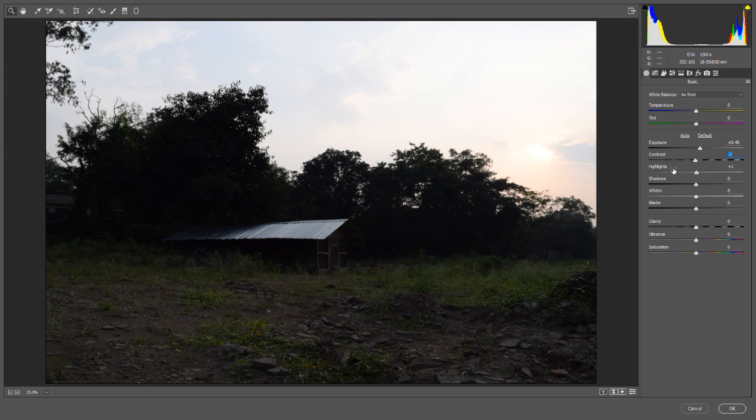So highlights refers to the bright areas of your shot, right? Here the problem we're facing, I don't know if you can see clearly on your monitor, is that we have a nice sunset and some clouds here, but we've lost them, because that's what happens. The dynamic range of your camera's sensor is not able to capture everything that you see with your eye, because your eye has a dynamic range which no camera can match, right?